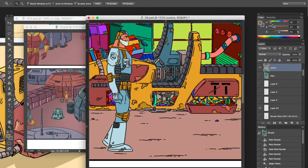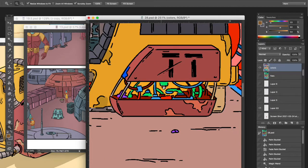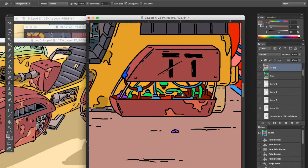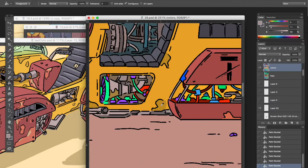Up here in the top right hand corner, I have the HSB sliders, which is hue, saturation, and brightness. And I tweak these a lot to get the colors I want. I'll kind of describe it as I go. Right now I'm going to do some of the insides of these little gear things. I don't really know what all this tech is or does. If I wanted to use a brighter version of this color, I would go to this brightness slider here and just slide that over. And now it'll be a similar color, but a little brighter.